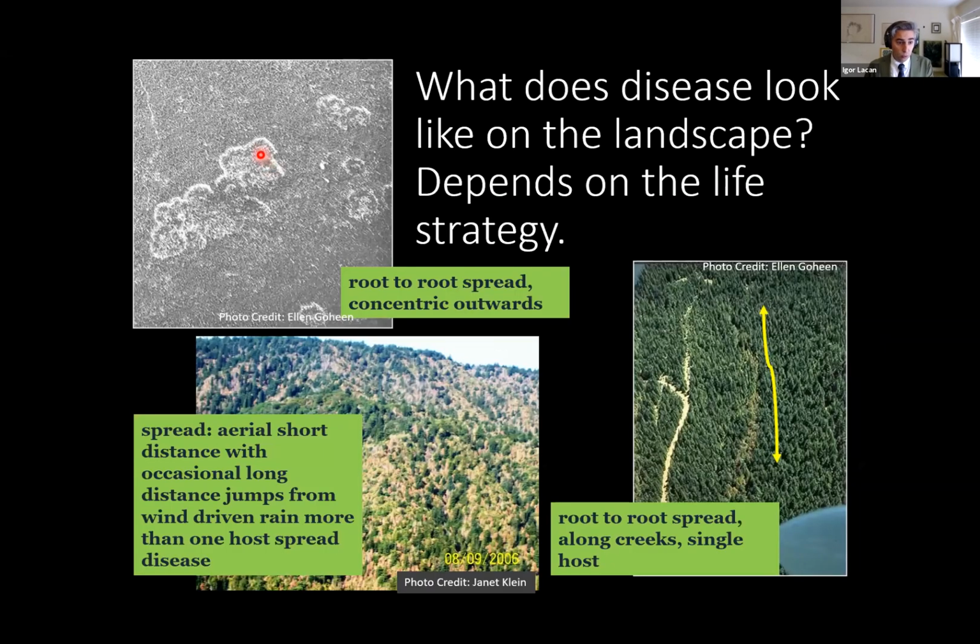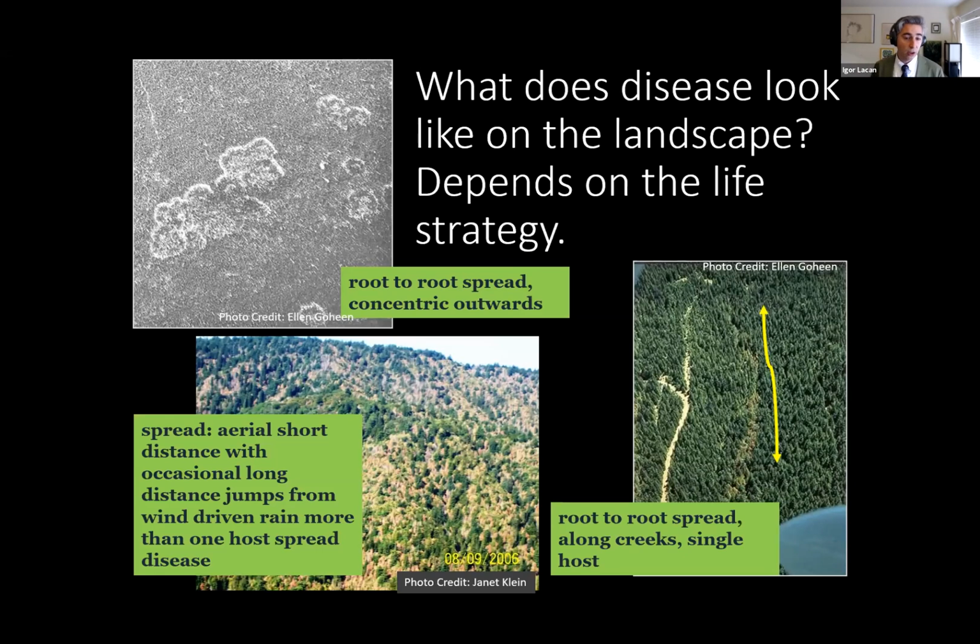Certainly the disease can move from one infected tree to the next, but it can also move with infected water or soil. So you can see it moving down the slope here, and you can see it moving along a water course here. So water, and we'll keep coming back to this. Water is very important for the spread of this disease.